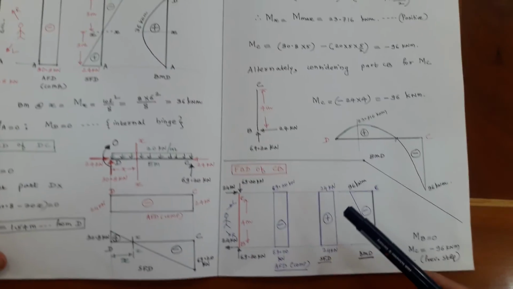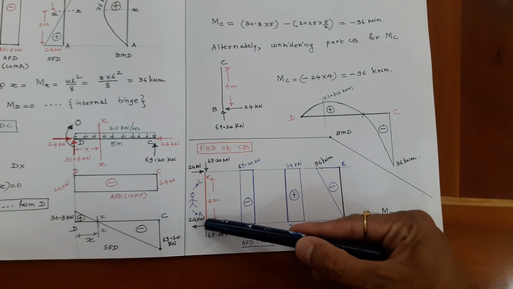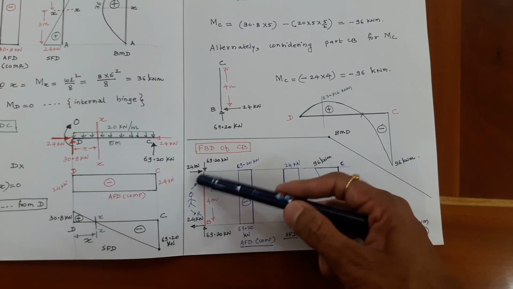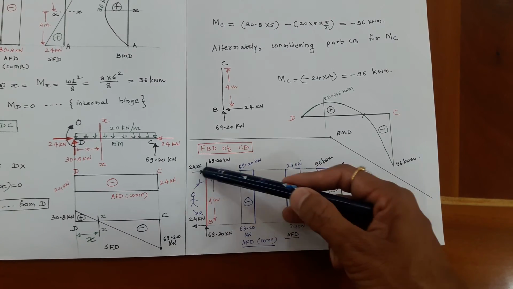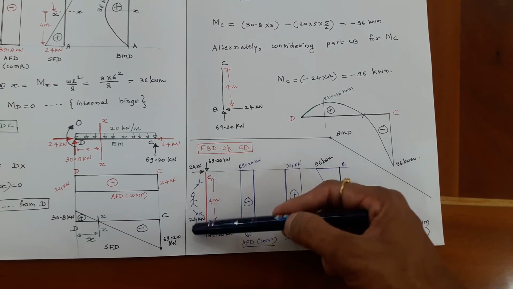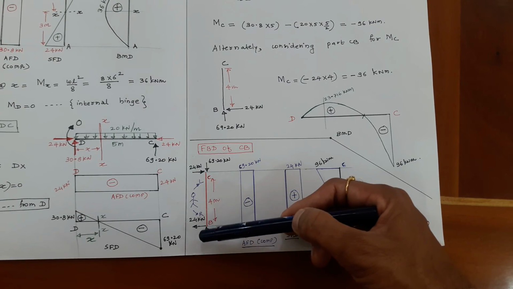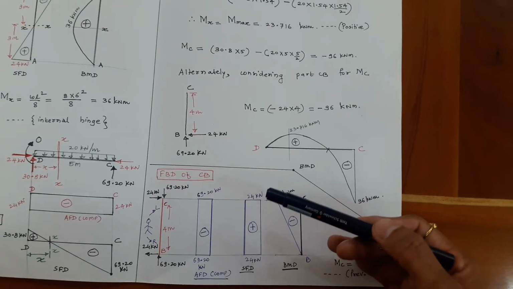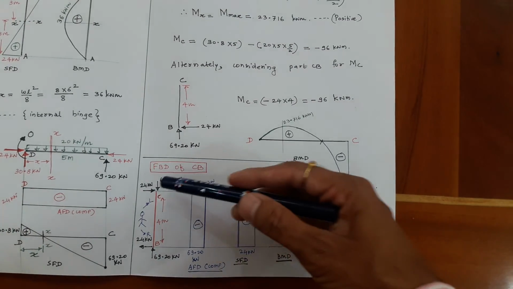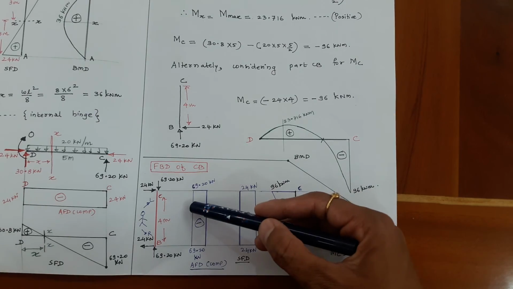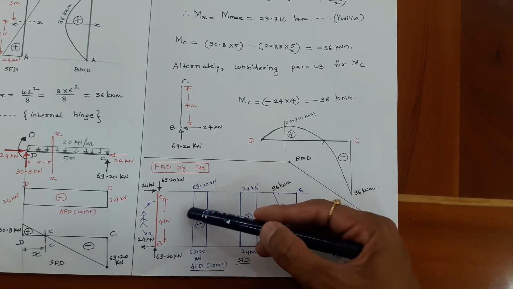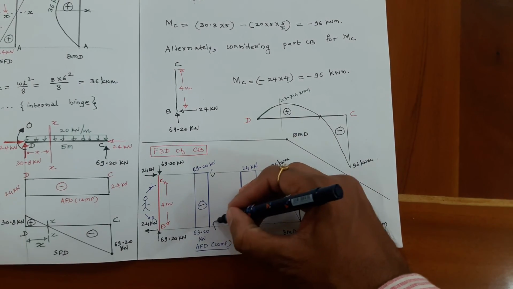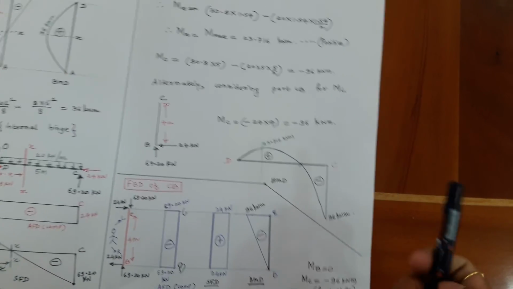So to draw the free body diagram, again I know here reaction VB is 69.2, HB is 24. So obviously since it is free of any load, here it will be 24 in this direction, so that these two things get cancelled, and 69.2 in the upward direction, therefore 69.2 in the downward direction. Now when I draw the axial force diagram, since it is creating compression, I will show it inside the frame, therefore it is CB, and I have shown inside the frame, that is the axial force diagram.